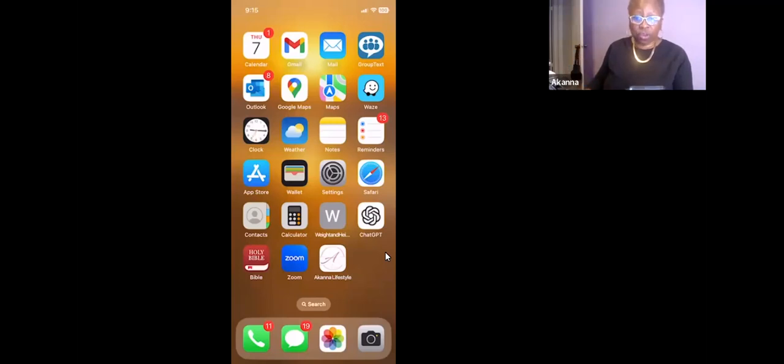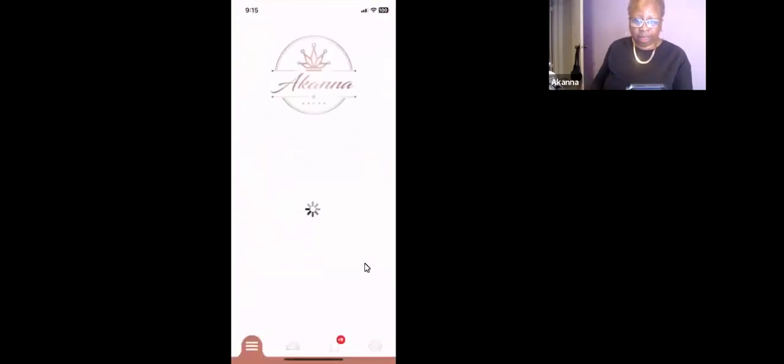And then once it's on your phone, it will look like this, with an A in the middle, with our rose gold color. Press that to open it up. And you can actually use this to go into your back office if you choose to. I still kind of use my laptop and everything else to go on the website, but you have access to doing everything right here on your app.